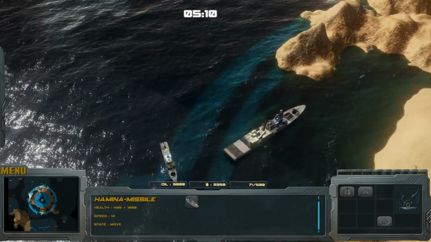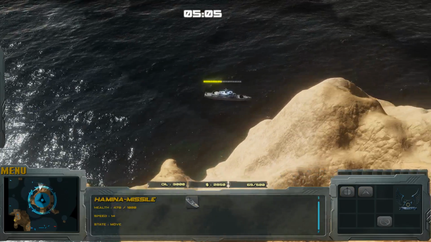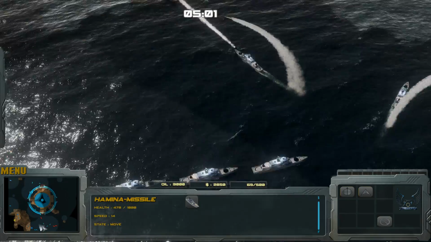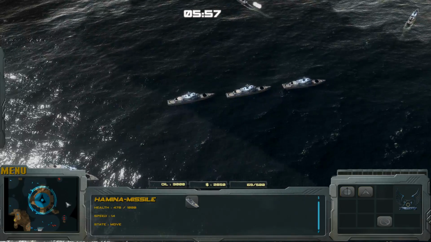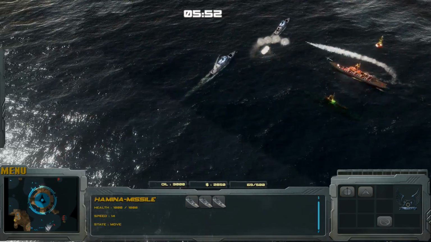Alright, there's 2 ships here. Let's send them up. Send these guys back a little bit. Yeah, they're all traveling this way. There's another ship here. I did not see them. Oh wow, looks like we have to just survive for 5 minutes for reinforcements to arrive.